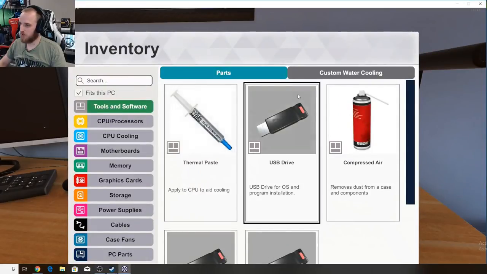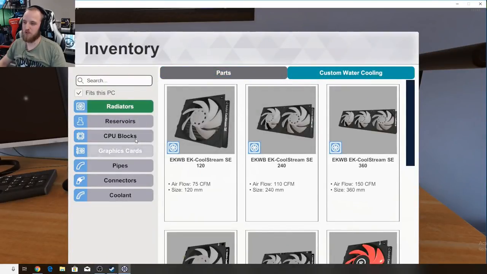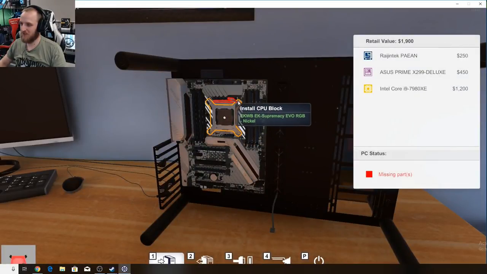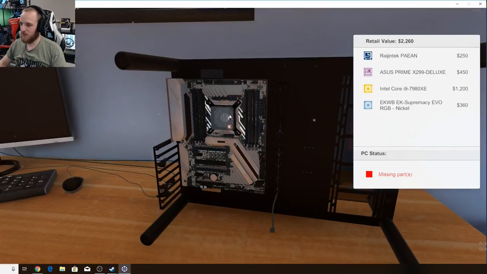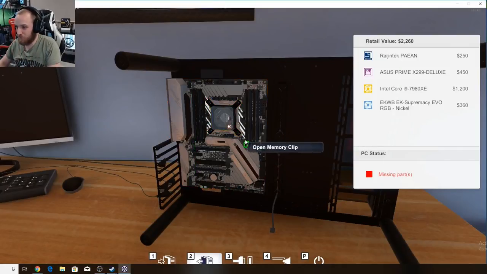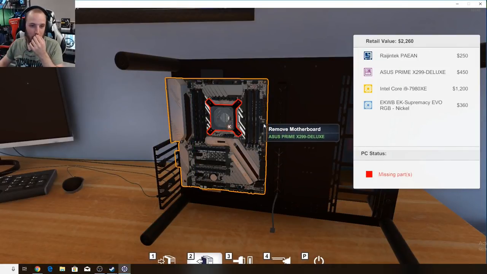Cool. So then we're going to hop over to the water cooling section, which is mad. Ooh, that's RGB. Right, we'll go with that. This is cool, man. Cool. I mean, I have no idea where I go from here.